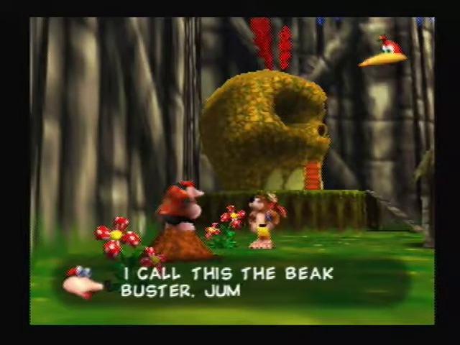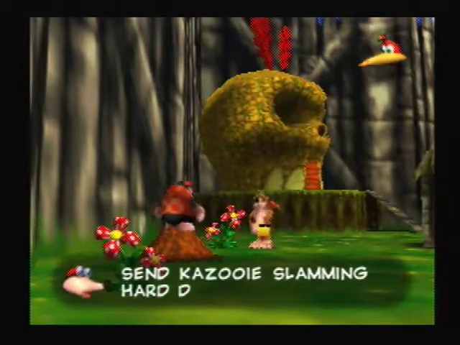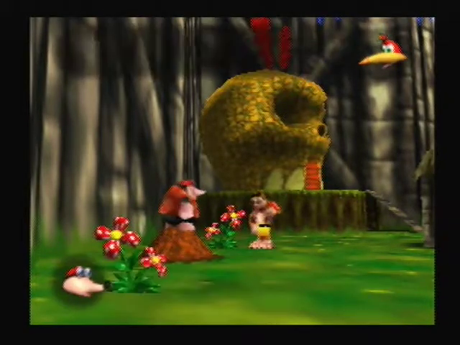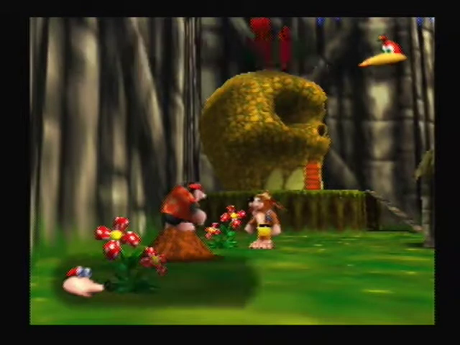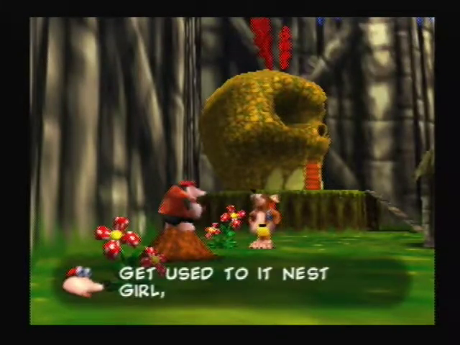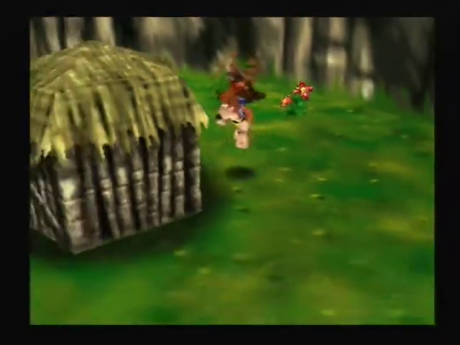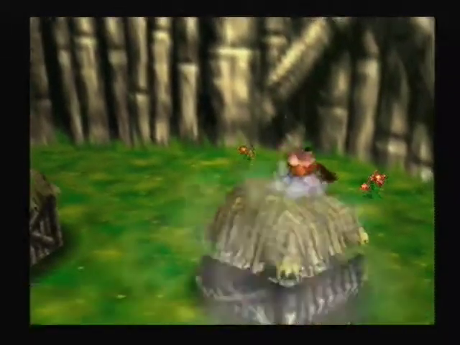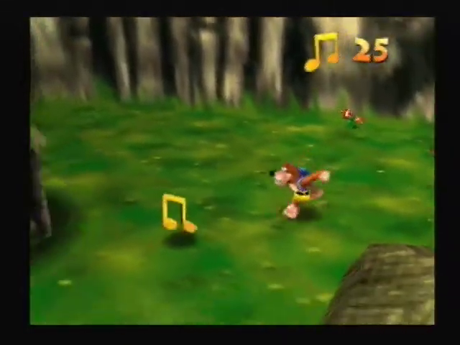I call this Breakbuster. Jump into the air and then do a body slam. But Kazooie's slamming beak, it'll do some damage, I'm pretty sure of it. I don't like the sound of that. Banjo, get used to it. Alright, here we go. This is the move I was trying to learn the first time. Oh, yeah. Get those Music Notes.